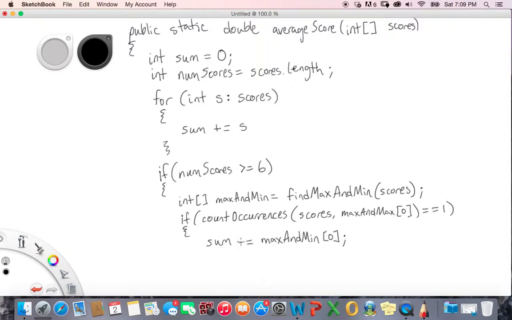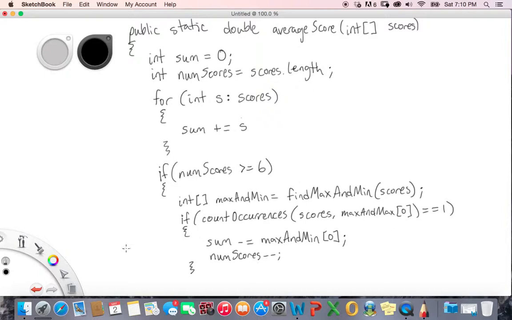Okay. And then not only do we want to do that, but since we're not counting this, we want to update number of scores. We want to take 1 away from the number of scores. So I'm going to say num scores minus minus. Okay, well, I also could have said minus equals 1, which means take 1 away. All right, either way works. And so now that is correctly checked to see if the maximum score only happened once, we don't want to include it, so we took it away from the sum, and that's one score we're not counting when we go to do our average and division.